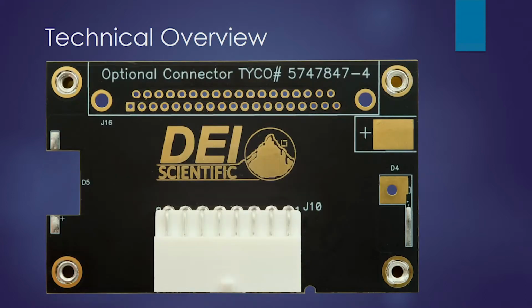Here's the output board. The output board will connect to the cable that we've shipped with it, but you can connect your load to it. So we have a C mount and an F mount laser, and you could use any through-hole laser using the upper right-hand pad that says plus. On the back side of the board is a negative terminal.